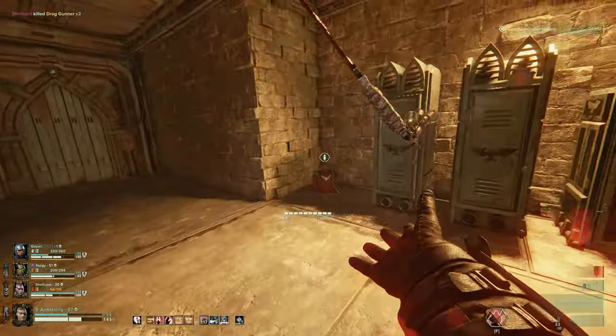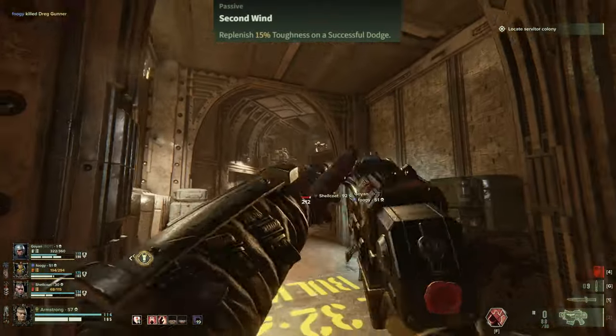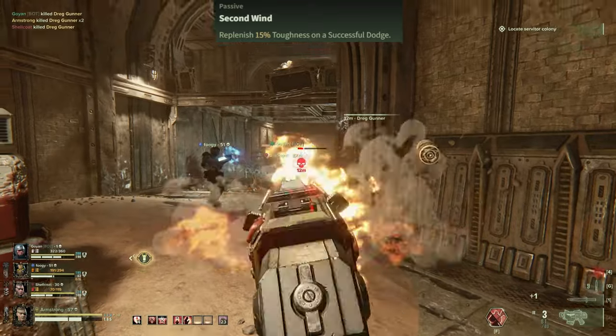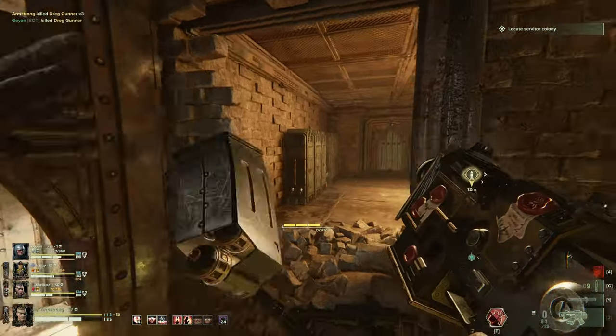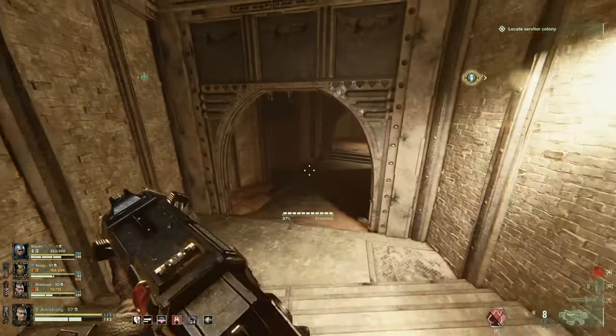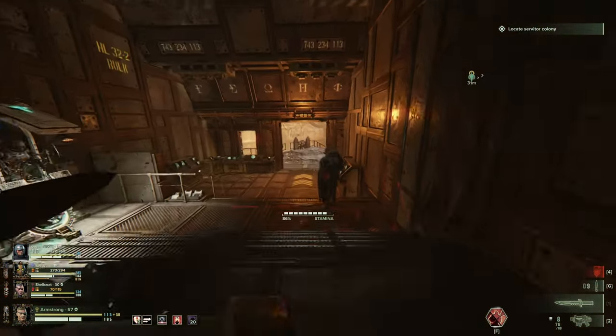Making successful dodges with this build procs another talent, that being Second Wind. With Second Wind, each dodge that you make successfully, you will immediately regain 15% toughness. This is why I said dodging gunners by sliding is a lot more forgiving, since you'll survive way more often as you slide towards them, proccing talents as you dodge and regain toughness.